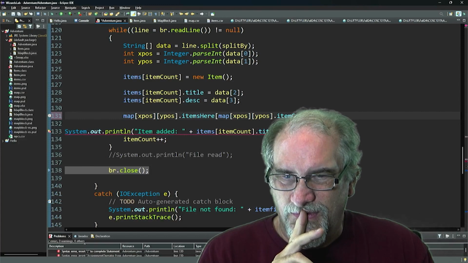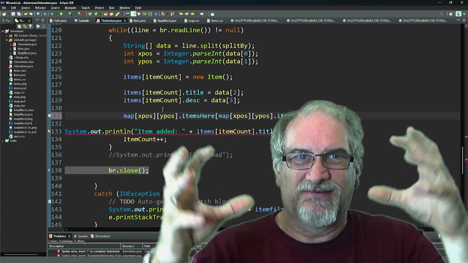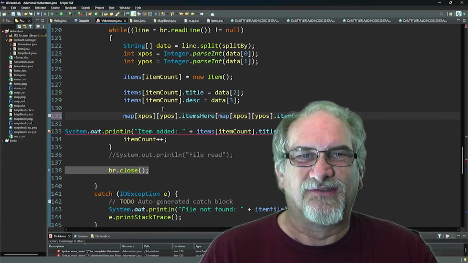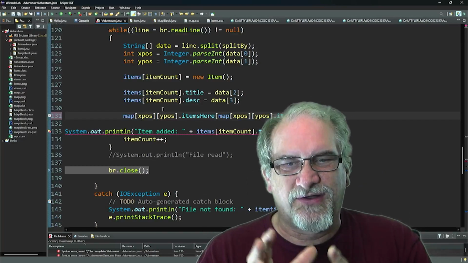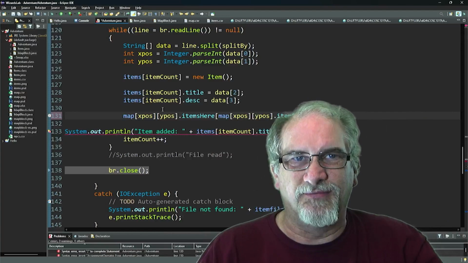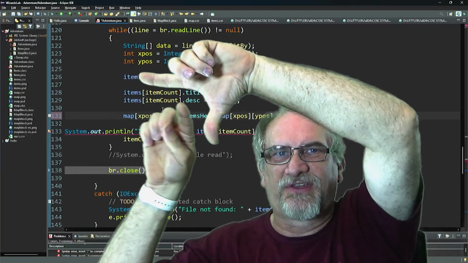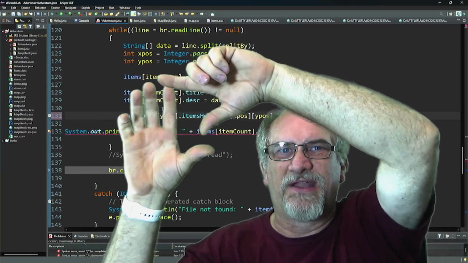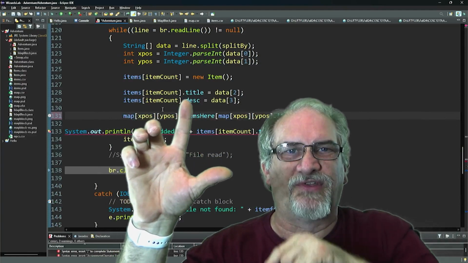So, yes, this is a little complicated, isn't it? Don't worry, after you use it, you'll get it. And you can draw this out on paper. This is my entire array of items. This is my array of map blocks. It's this guy's map block that I want to put this item here. And that's what we're saying.